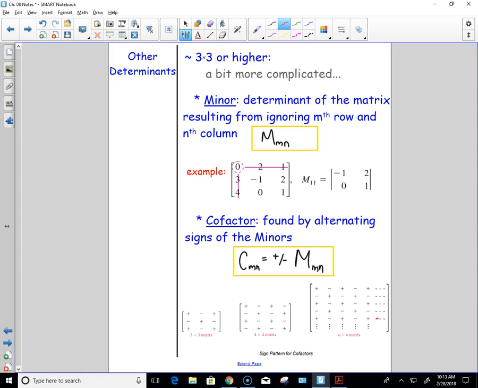So if you look at a certain entry, if you ignore its row, ignore its column, and look at the remaining entries, that is the minor. And the cofactor says, well, wait. That's the minor? No. The minor says you still have to find the determinant. So you take what's remaining, you find that determinant, that's the minor, then you say, hey, with that minor, either multiply by a positive or a negative depending on where the entry was.